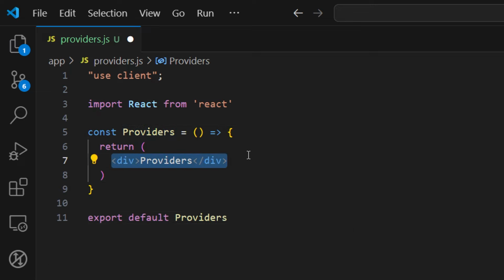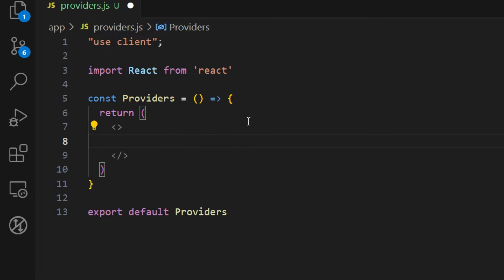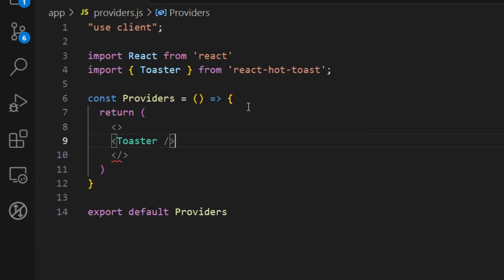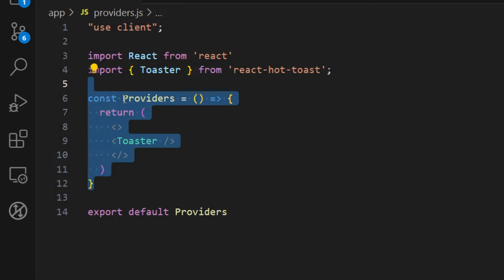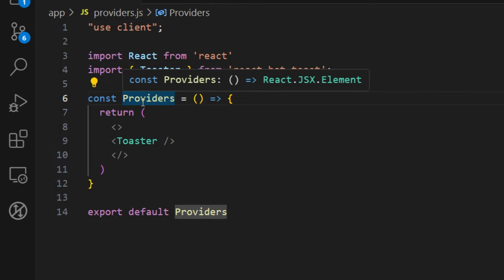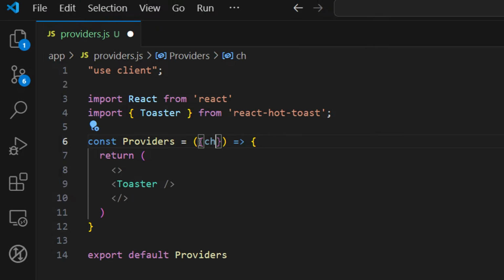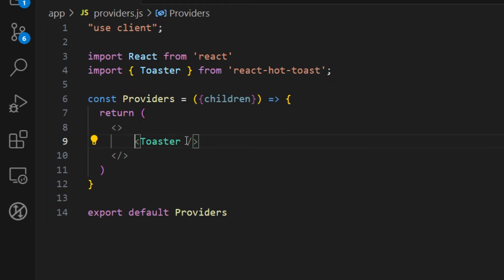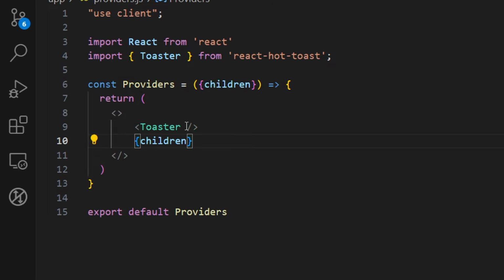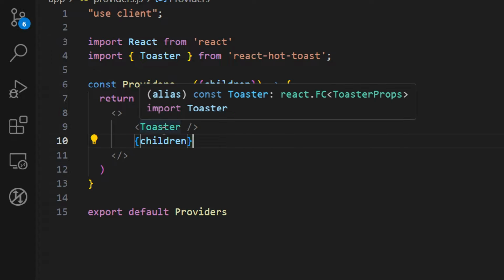Instead of using div, I can just create React fragments, and inside of this fragment we want to call our toaster. Now this providers component is going to serve as a wrapper to our entire application essentially. So we need children, basically the rest of our application, and then after our toaster, which is imported here, we just want to render our children. If you're using TanStack Query, you would provide a store here, and then you would just render children. So whatever library you're using, maybe Material UI, you would add your providers around your content here. And then you can include this inside of your layout.